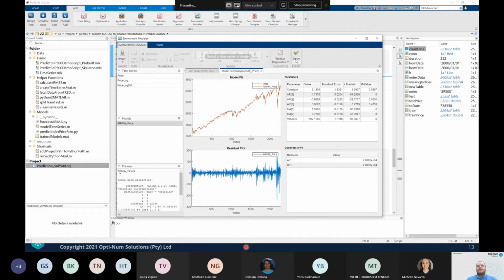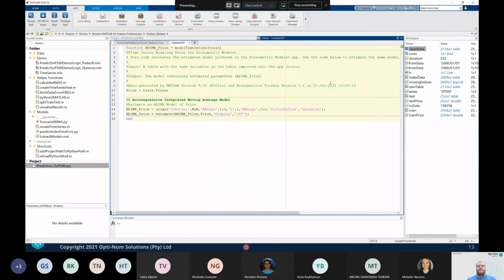But once you're done, you can export all of this. So you can generate a function to fit the model as we just did. But you can also generate a report to show the process that you've gone through, and this will save it as a PDF, and you can use it at a later stage. But for the purpose of what we want to do, we're just going to generate a function.